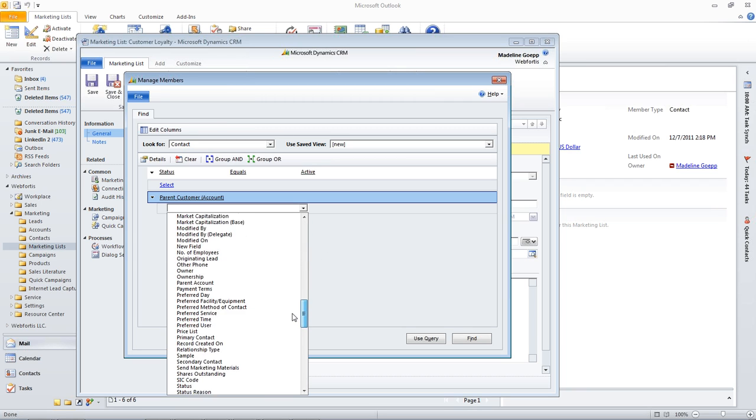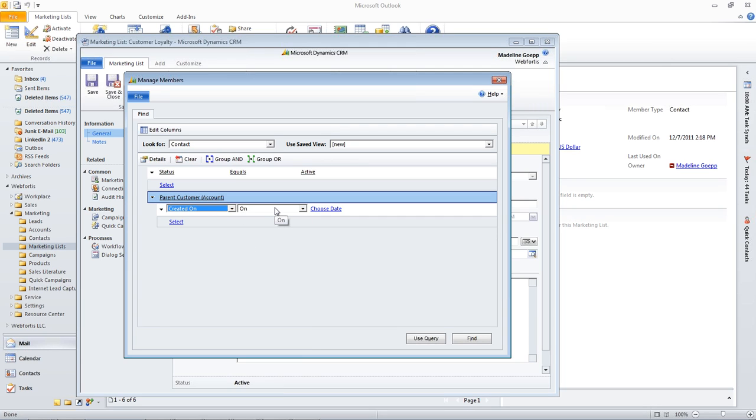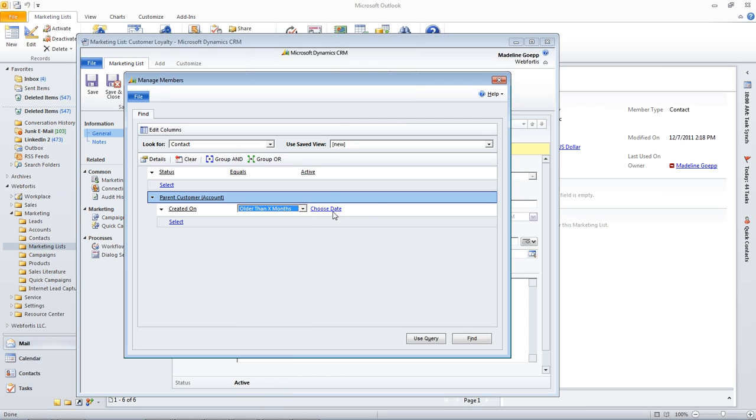So I want all accounts that the created on date, and now I'm going to go ahead and select my qualifier. So we could do any that have been created in the last 3 weeks, any that are older than X months, which is what I'm going to choose. We can also choose that just contain data that are in the last X amount of fiscal years, etc. Let's go ahead and select older than X months. And in this case, let's say 6.